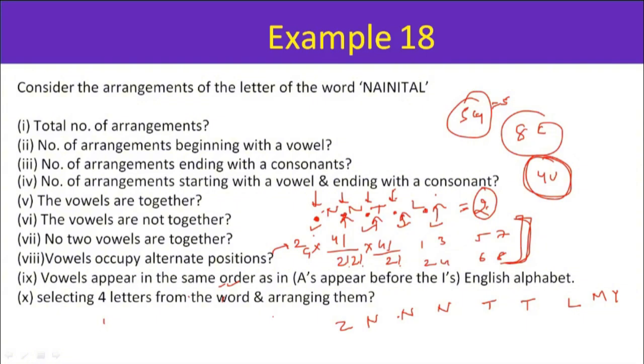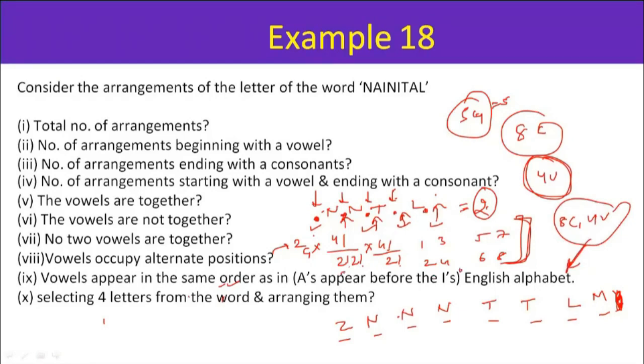I'll give all of you 30 seconds, think and give me an answer. If these are the consonants, how many places can you put vowels so that they occupy alternate positions? Oh, sorry, my bad. Let's say you have 8 consonants and 4 vowels. Then how many positions would there be for vowels to be placed if they have to occupy alternate positions? It's simple, you just have to count it.